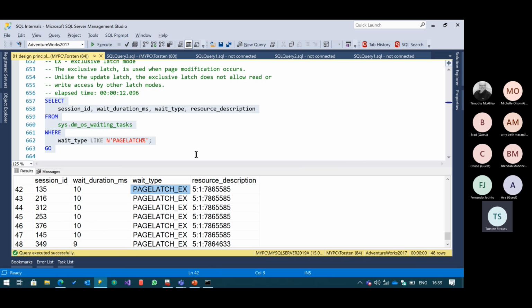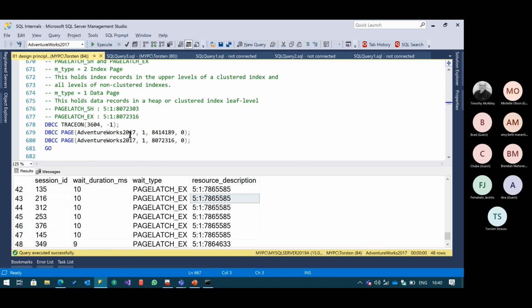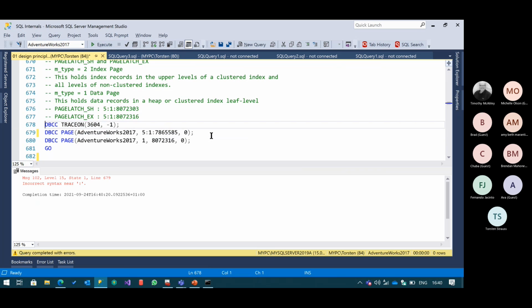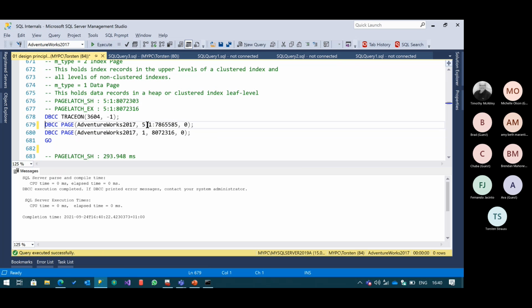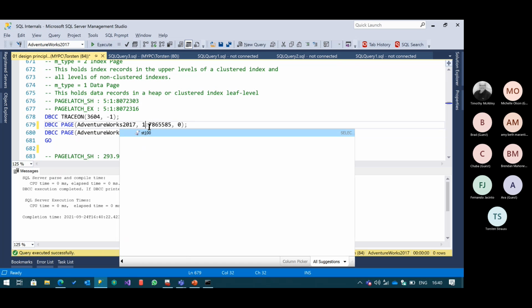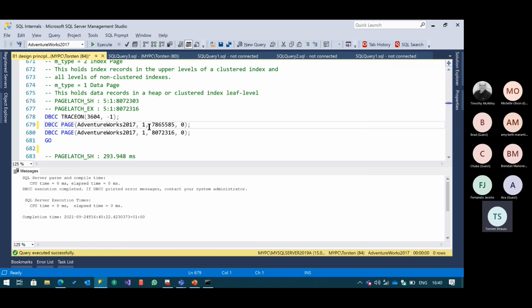Because again, SQL Server has to read the information where to insert the record into the page. That is a shared latch. And once the record is inserted, it has to update the position, the offset, where to insert the next record. That is an exclusive latch. Let me dump the page. Just one sample here. I need to replace it with a comma. Here we go.